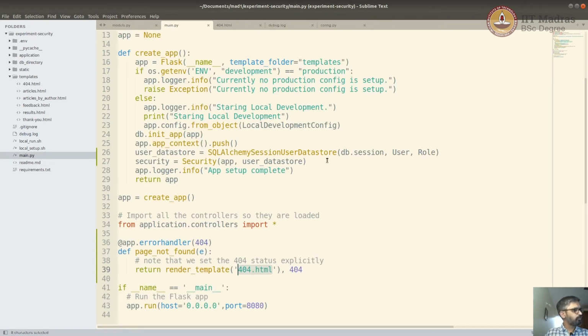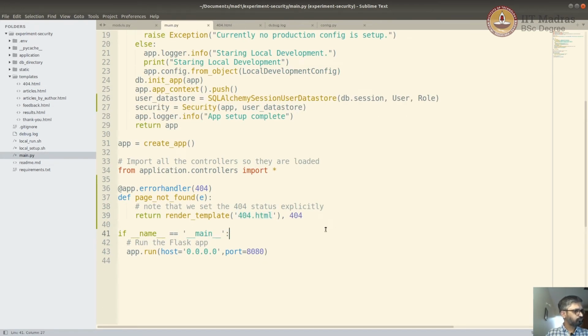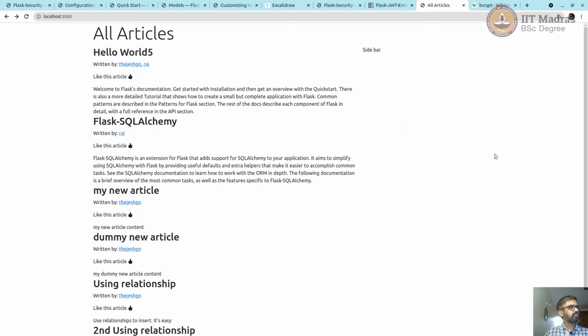Right. Okay, anyway, let's go back to main.py. Okay, now let's do a couple of things. Let's add a sidebar and check whether the user has logged in or not logged in. If the user has logged in, we'll show some message. If the user has not logged in, we'll show some message. Initially, we'll just show a simple message, and we'll improve as we go.